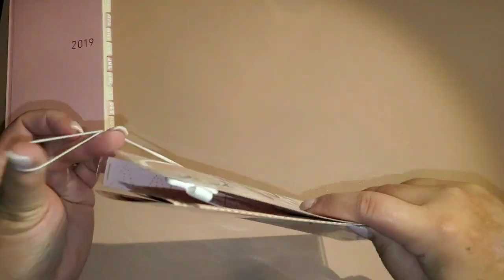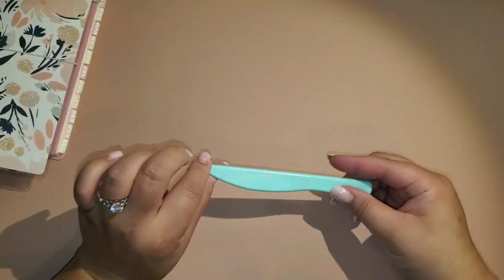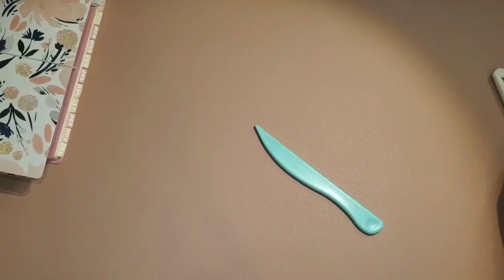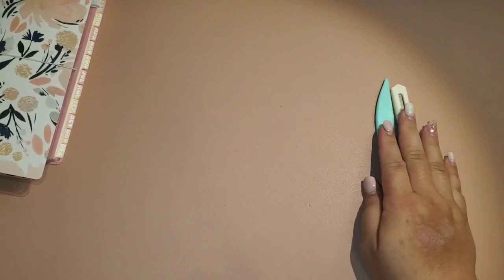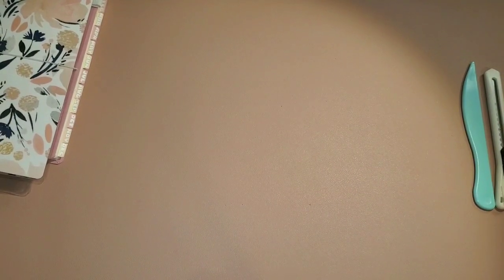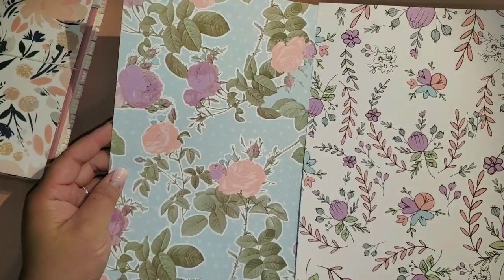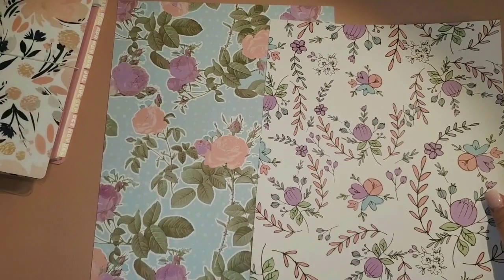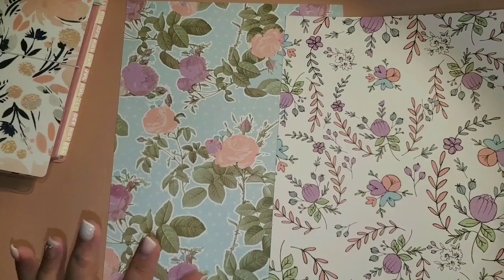Enough talk, right? All right. So you will need your decorative paper. You will need some kind of scoring tool, a scoring board. If not, I'll show you kind of how you can hack that. Some kind of blade or slicing tool. I'm going to use some past Planner Society paper that I've received. They're double-sided. Does it have to be double-sided? No. But if you want to print on the inside, yes.